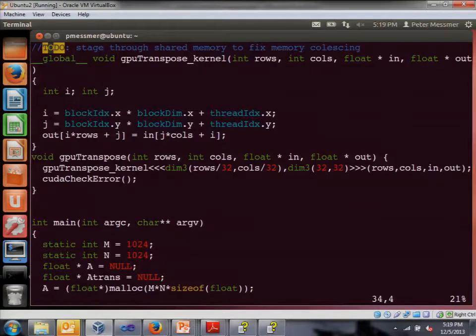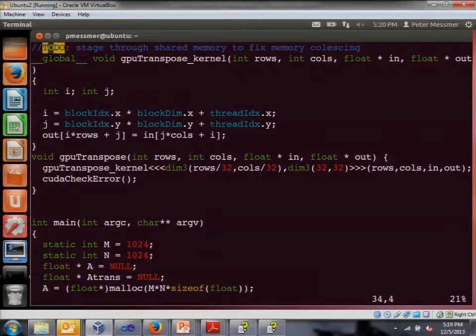The way it's written in this particular form, we're still ending up in the situation that at the time of reading, we're reading these elements contiguously. But at the time of writing, we're writing them out in a spread fashion. Because we're reading in the top row here, and then we're writing them out in that order. That's not optimal. That's why it says there that what you want to do is stage that through shared memory.